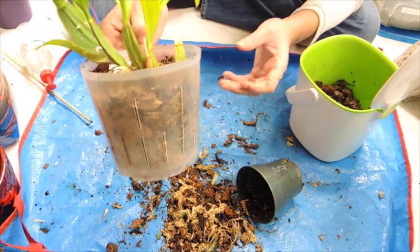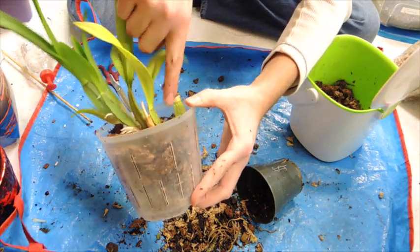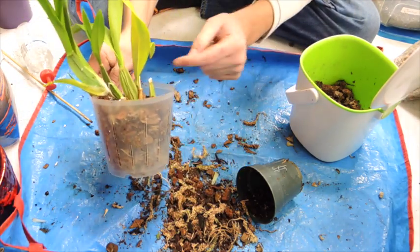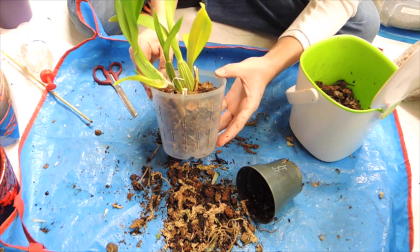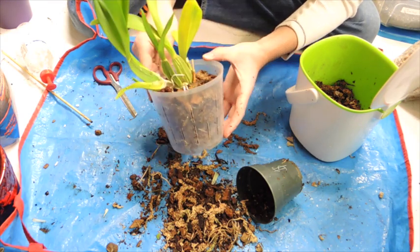So here we go. As you can see, we've got the pseudo bulb here, and here, and another here, and here, and here, and this is where the new stuff is coming out. I'll probably have to either remove some of these old pseudo bulbs in time and then move the plant over again, but that won't be for another year or two. So we've got a little bit of space here.